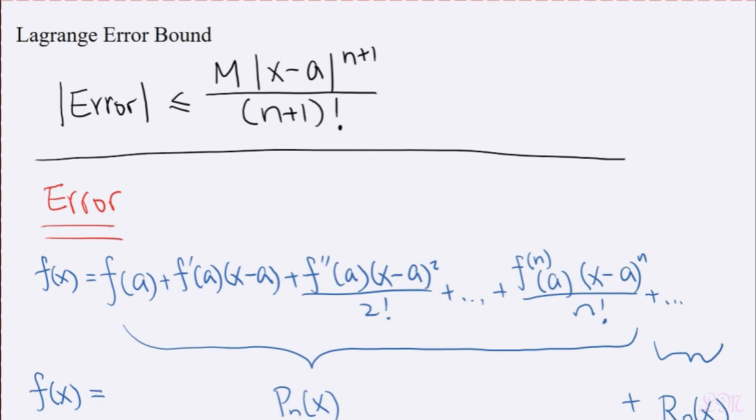So the point is, there is no magical formula that gives you the exact value of the error, and this is actually what makes Lagrange error bound useful. It tells you that, hey, if you use this many terms, then I can guarantee that the error is at most this big.